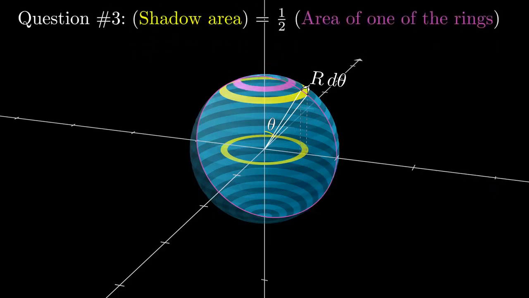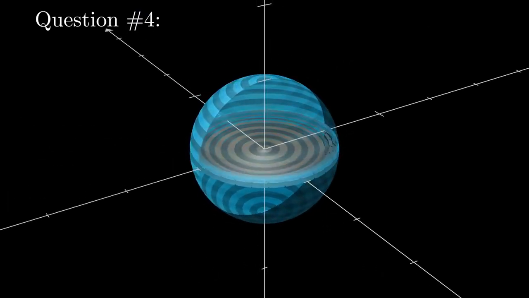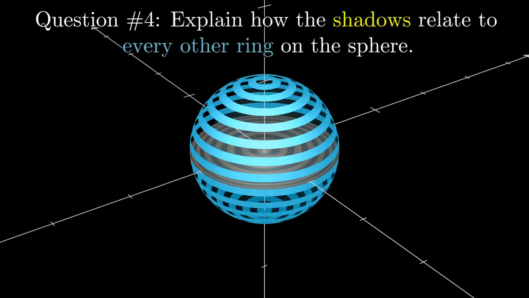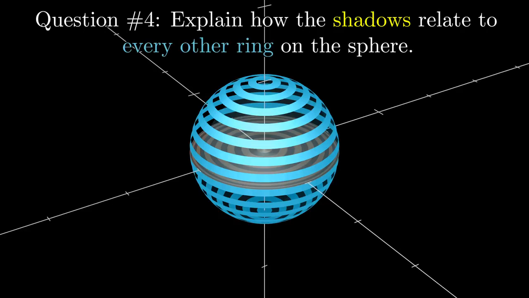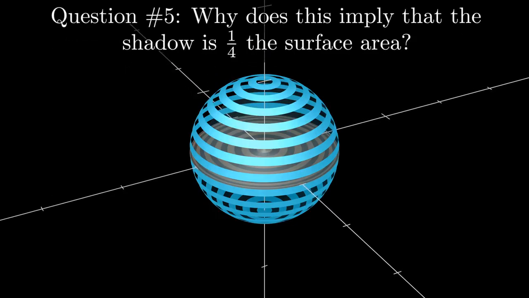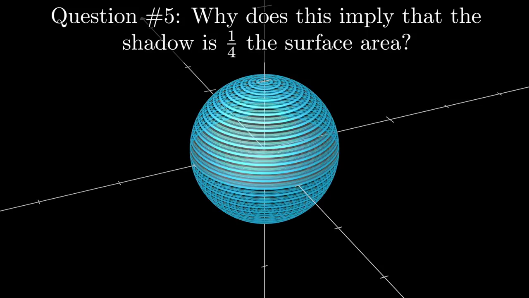Question number three, and this is really the heart of it. Each one of these rings' shadows has precisely half the area of one of the rings on the sphere. It's not the one that's an angle theta straight above it, but another one. The question is, which one? As a hint, you might want to reference some trig identities for this one. Question number four, I said at the outset that there's a correspondence between all of the shadows from the northern hemisphere, which make up a circle with radius r, and every second ring on the sphere. Use your answer to the last question to spell out what exactly that correspondence is. And for question five, bring it on home. Why does this imply that the area of the circle is exactly one-fourth the surface area of the sphere, particularly as we consider thinner and thinner rings? If you want answers or hints, I'm quite sure that people in comments and on Reddit will have them waiting for you.